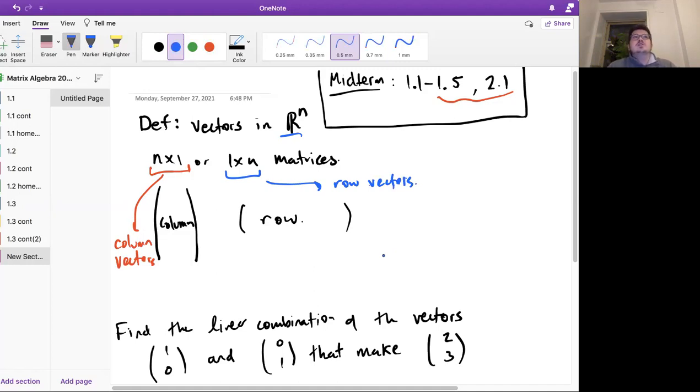I will use the words interchangeably. When I say vector, it may just make sense whether I mean column or row. For example, if I do Ax equals b, kind of what we were talking about last time, in most cases, do you think x will be a row or a column? Think about dimensions and how matrix multiplication works.